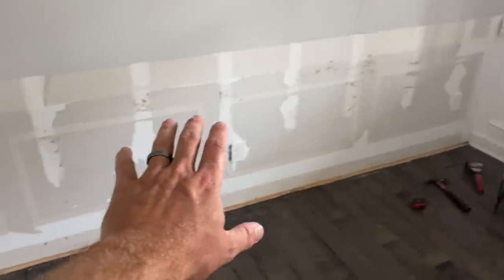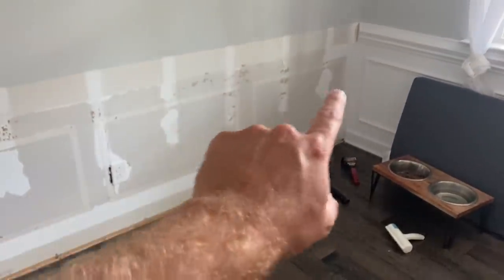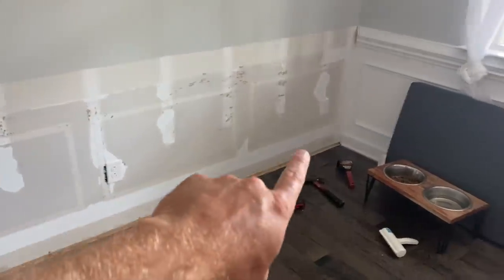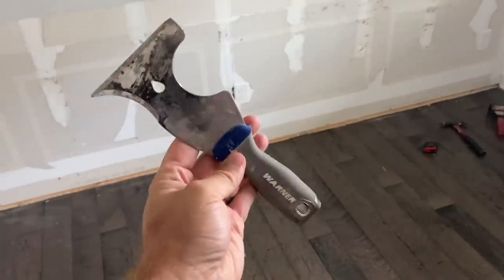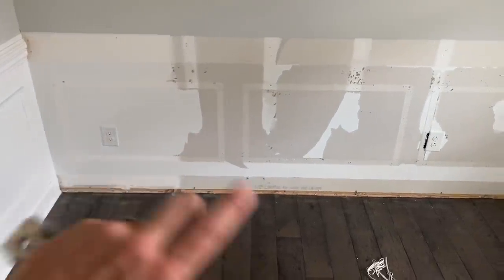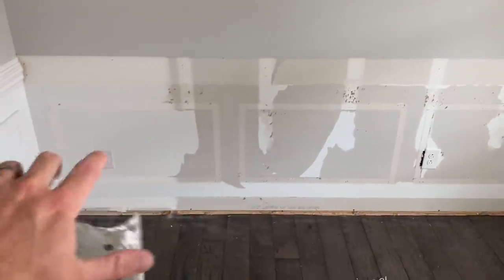So we have everything taken off of the top and the bottom, talking about the molding pieces and also the square molding that was in here. Now, if you guys noticed, most of the paint came off when I was working on this. So I ended up using a stiff multi-purpose tool, and yeah, it's kind of worn out, but I ended up using this, scraping most of the paint off. I got to here, and this left side, it was fine. It did not peel off as bad. So I'm going to try to leave that and see how it ends up coming out.